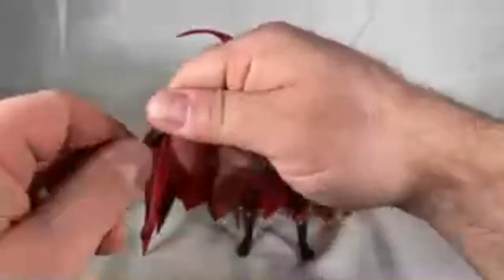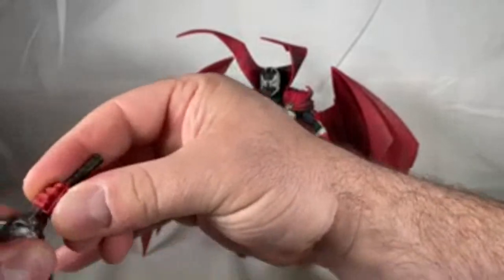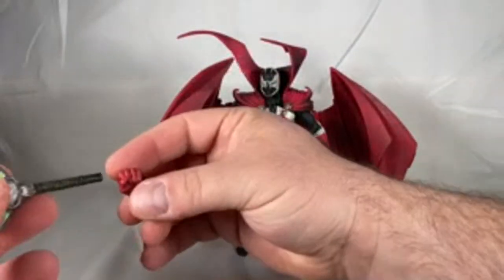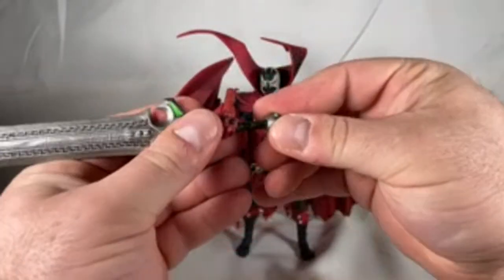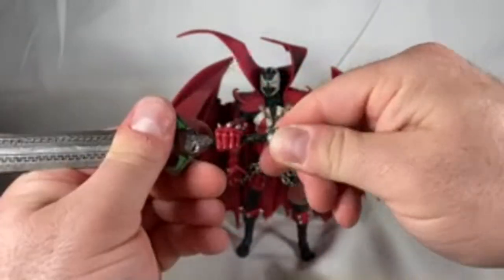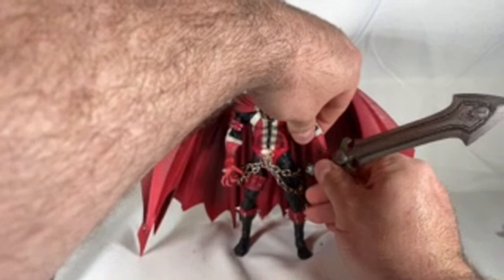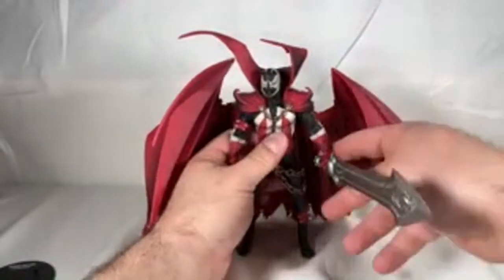But let's go ahead, because I'm sure everybody wants to see him with his sword in his hand. Let's do that. We'll put the sword in his left hand. Oh, that's his right hand. That's all right. There we go. And like I said, this is such a deep peg. Let's get it in. There we go. Oh, it's such a nice tight fit. Awesome. Perfect. So there we go.